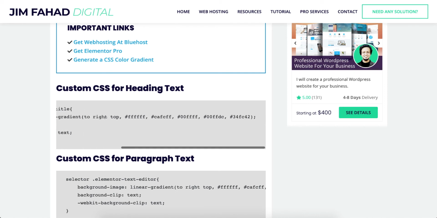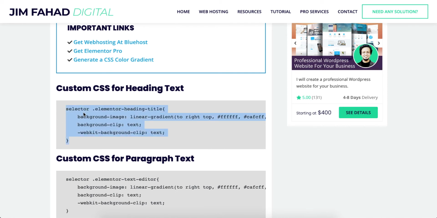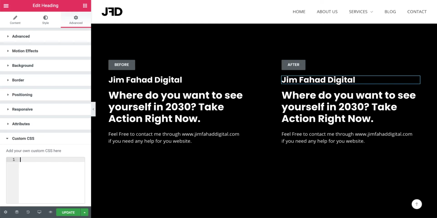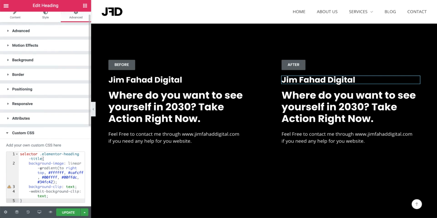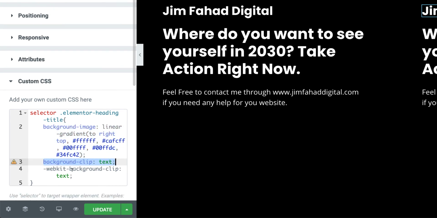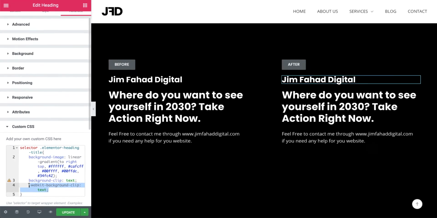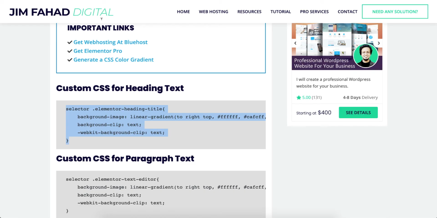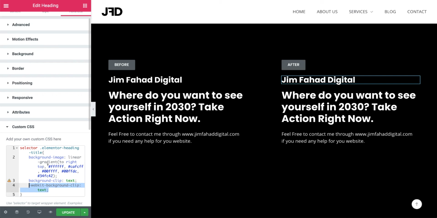So from there, you can just copy this like this, select, right click, copy, go back to Elementor dashboard and paste it inside here. This is a super easy CSS line. I'm explaining what is happening here. So this is a basic selector here, and you can see here Elementor heading title, as it's a heading text, and inside that you can see a background image property. Here is our gradient colors, and then you can see background clip text, and underneath that I have used a prefix so it will support on all the browsers. So just copy it from my site and paste it inside your Elementor custom CSS panel.